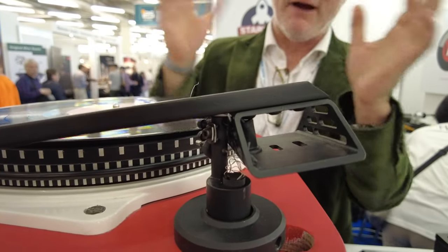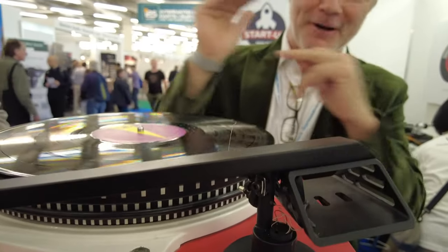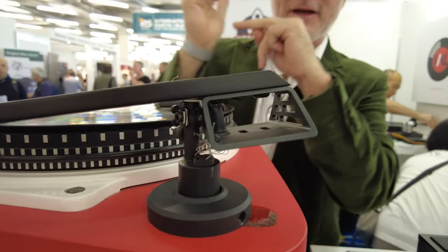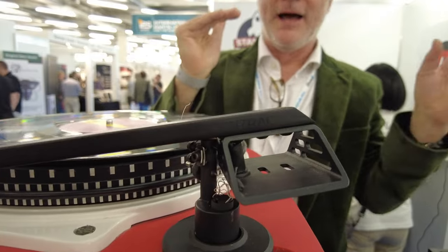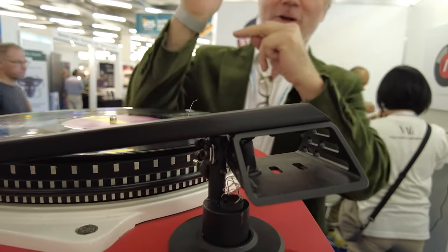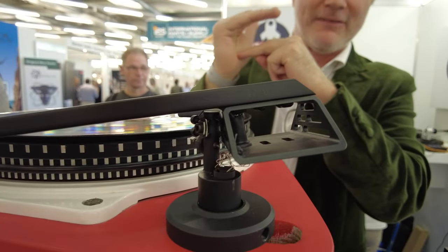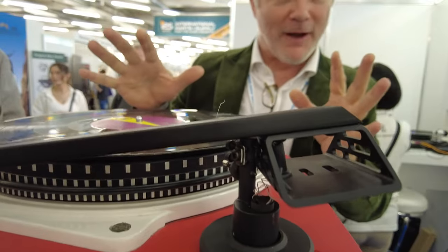Yeah. They're rated to 20 pounds each, so that means you really can put a lot of mass on it without any worry. None of that mass is being borne by the bearing itself. The bearing being sideways, right. Only dealing with the impulses from the cartridge. Right. And so you can put half a kilogram or a kilogram of mass on the arm, and the bearing will still perform beautifully. So you can take it up to very, very low compliance cartridges.